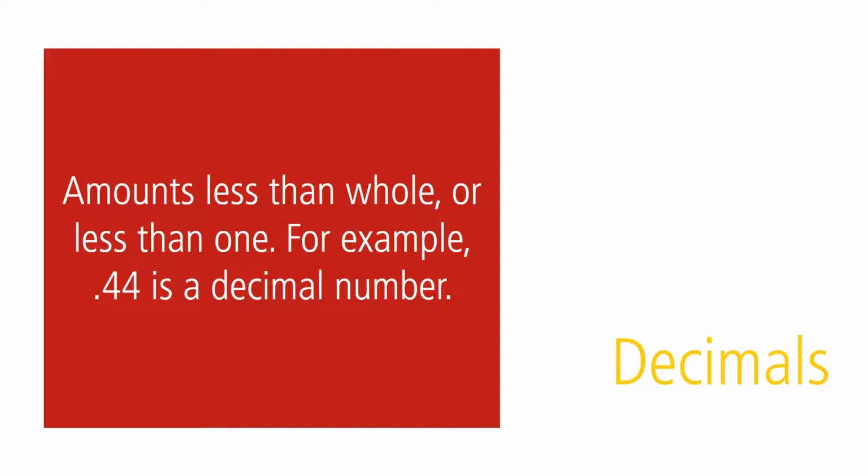By definition, decimal numbers, or decimals, are amounts less than a whole, or less than 1. They are preceded by a dot known as the decimal point and are written .31 or 0.31 as an example. The 0 is used to ensure the decimal point is not missed. Often, decimals are written in conjunction with whole numbers. These are known as mixed decimals. In mixed decimals, the decimal point separates a whole number from the decimal, such as 4.31.